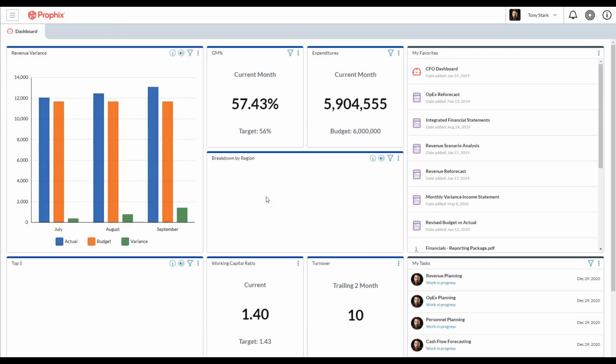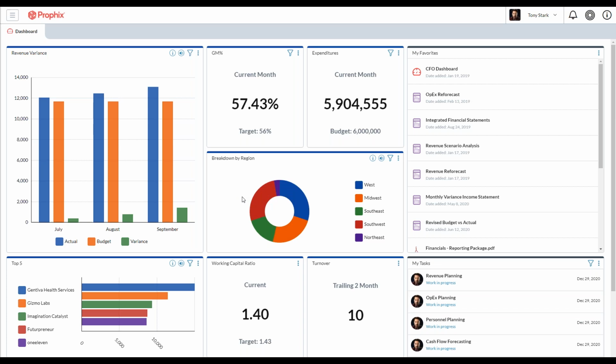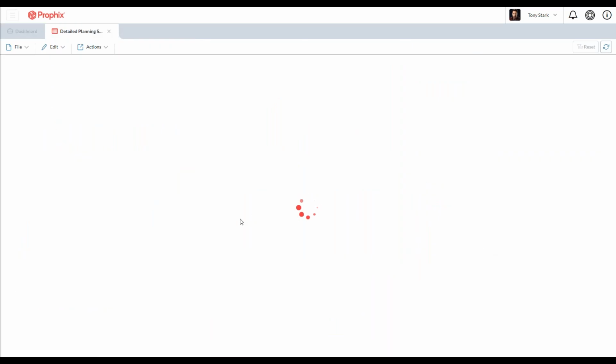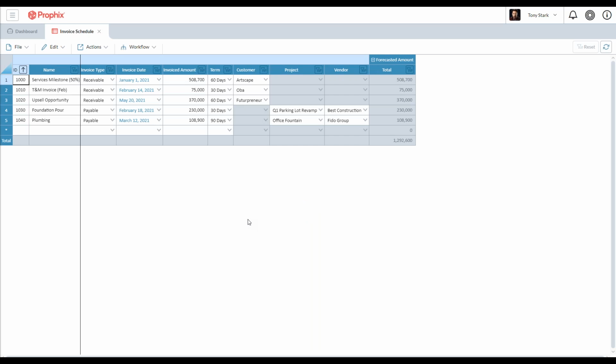But oftentimes, many organizations want to look at something more high level, right? I want to see the information within the confines of a cash flow report. Which brings me to my next topic, which is cash flow forecasting, which is another task that can be assigned to an end user. And really, this is a consolidated view of the transactions that you saw earlier, but it breaks out the most important things or the biggest transactions within our organization, rather than line-by-line details of what's actually going to happen, right?